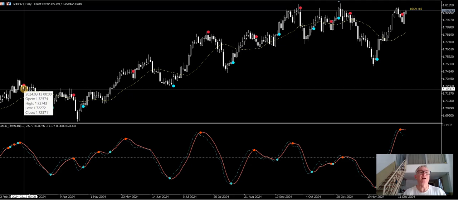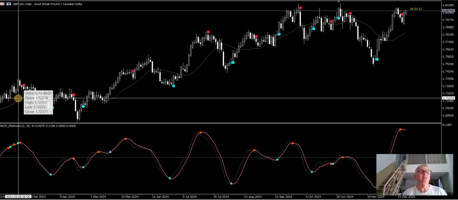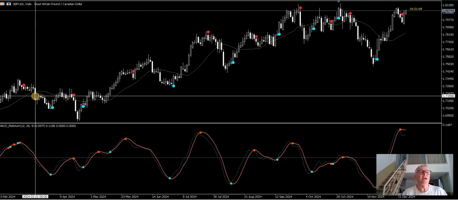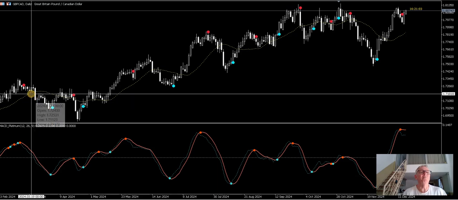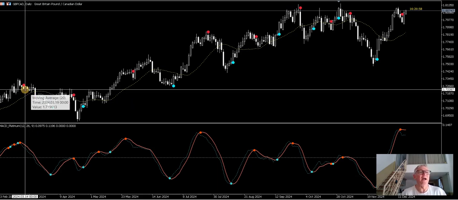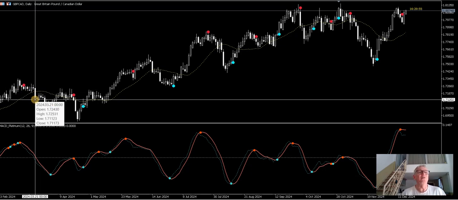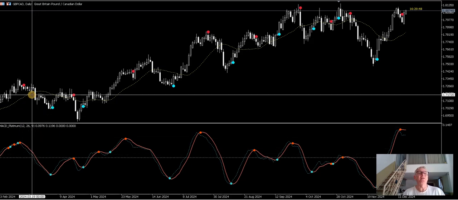Now, you could use this in a couple of ways. I didn't mention this yesterday. This is a valid sell signal, all right? Say, for example, it was given on this candle here, where it closed on the bottom side of the moving average 20, you may have declined to take that trade. In this case, it closed above it, which is good. And as soon as it closes below like this, I'm taking some action. MACD Platinum is also very close to the zero level, so there's a double whammy there.